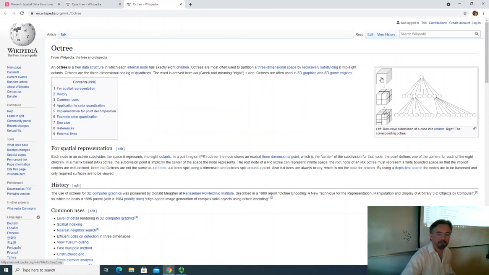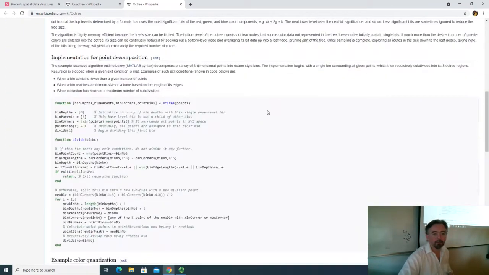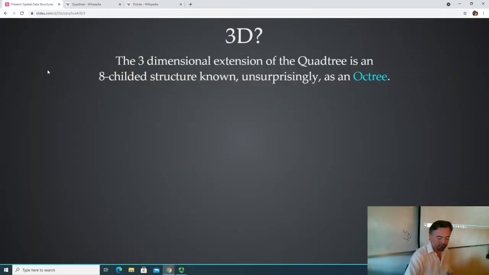Right, so same idea, instead of the grid being a flat square, in 3D it's a cube. It's a volume of space, and the cube would get decomposed into 1, 2, 3, 4, 5, 6, 7, 8 subcubes when it gets too busy, and each of those subcubes gets decomposed into 8 when they get too busy, and so on and so on. And that's how an octree works.